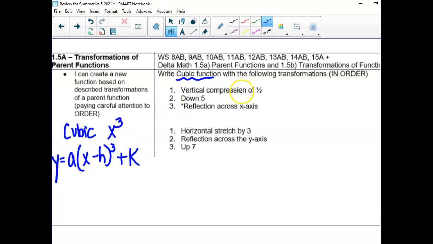And we're supposed to vertically compress it by 1/2. Is vertically inside or outside, guys? Outside, so we'd have a 1/2 on the outside. Shift it down 5, where is that? It's also a vertical shift, so it's on the outside. So down 5 on the back. Both of those do exactly what they seem because they're vertical. No doing the opposite. Now reflect over the x-axis means to do what?